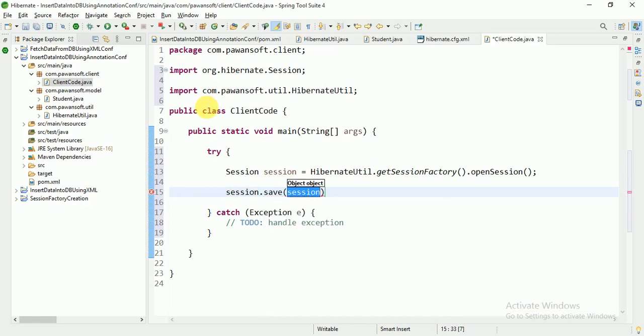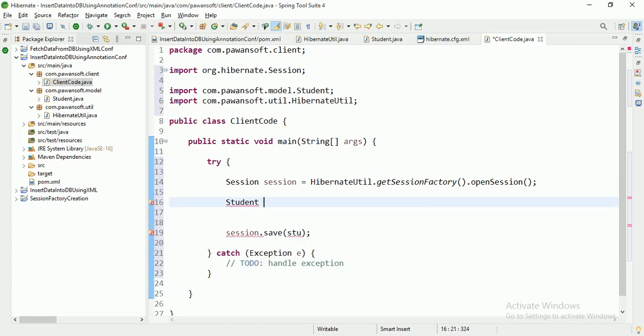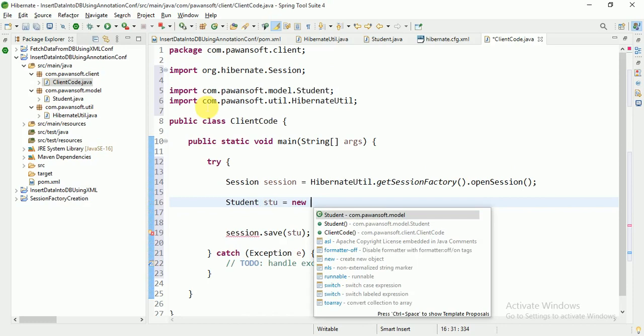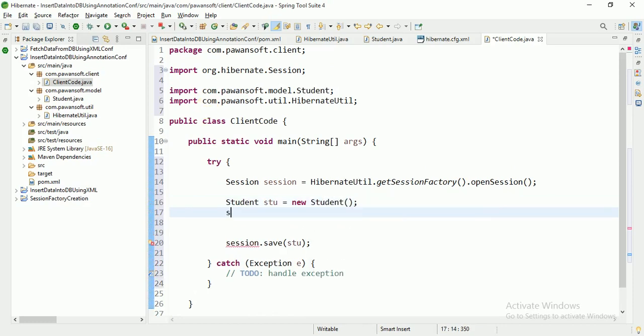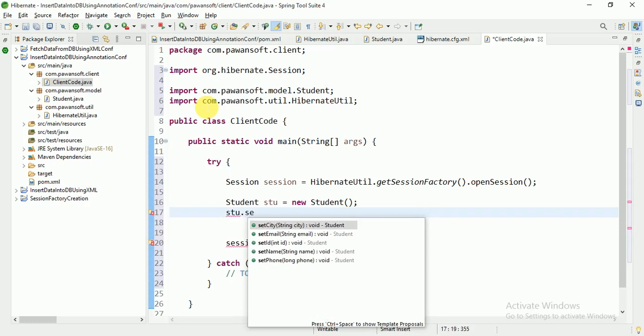Here I want to save student data, so before that I have to create the student object: Student s1 is equal to new Student.